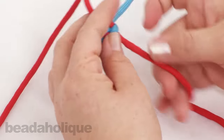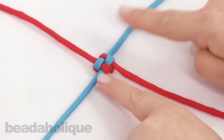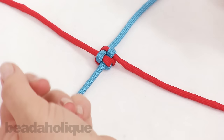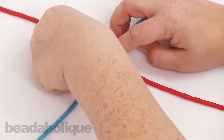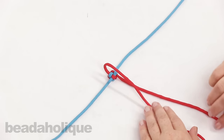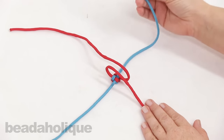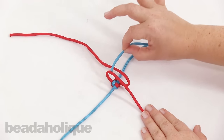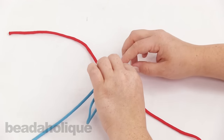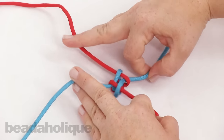So you've covered up that loop. I'll show you one more time. You'll notice that every time you do a knot, your top and bottom ones will switch, so you'll be alternating as you go through the boxes. Take your top one and fold it down, take your bottom one and fold it up. Take your right-hand side, go up and over and through the loop. Take this side, go up and over and through that loop. And pull tight.